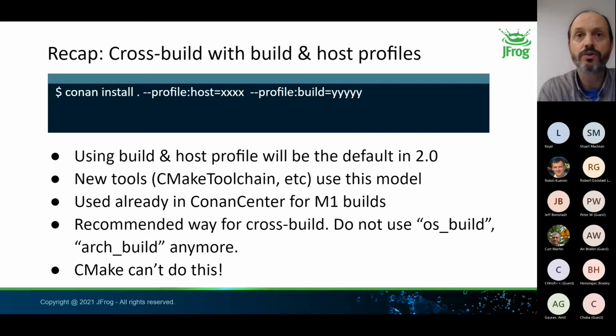In case you are old Conan users and you have been using the os_build and arch_build settings, please don't use them anymore. They are going to be removed in Conan 2.0. And recall, this is something very powerful. It's something that cannot be done with a single instance of CMake.